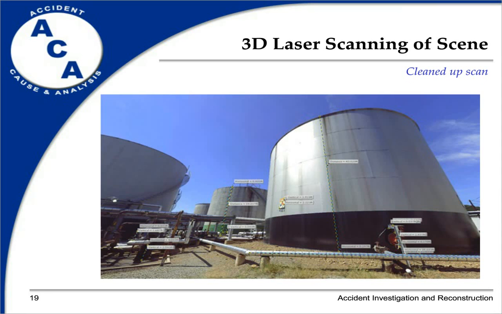3D laser scanning isn't just used for roadways. One of the attorneys came up to me and said, geez, I didn't even know it could be used for this, but it can be used for really anything. This was a tank farm up in the Pittsburgh area that was laser scanned. The reason the tank farm was laser scanned is to get at dimensions. If you had, and unfortunately this did not happen, but if you had a worker fall from the top of the tank to the bottom and someone wanted to know how far the person fell, since it's a scalable type of scan, we'd be able to give you the dimensions without going up to the top of the tank or anything dangerous.